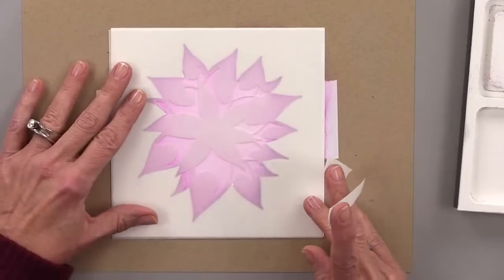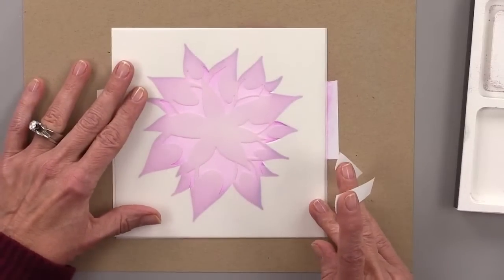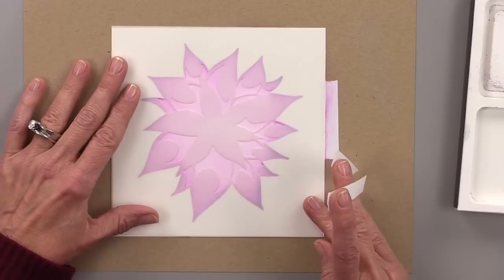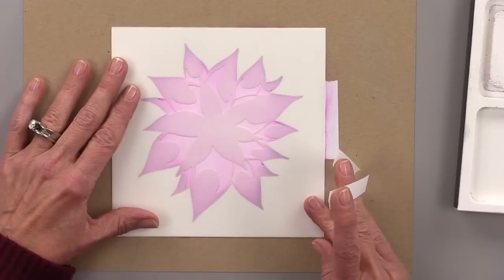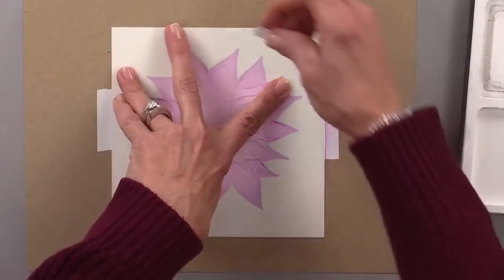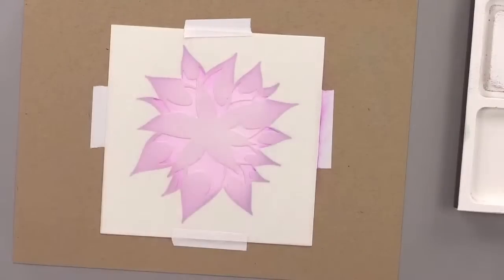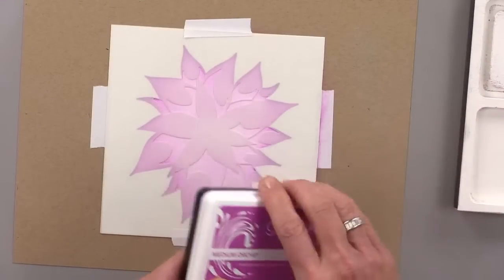All right, so this one, I'm going to, again, make sure that my words are in the same position. And I'm going to lay that on top there. I'm just going to find the spot where it all looks like it's on the inside of that poinsettia. And that looks pretty good to me. Okay. And now we're going to go with our second color, which is the medium orchid.